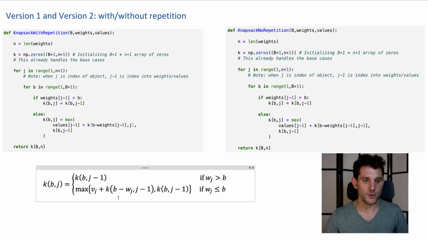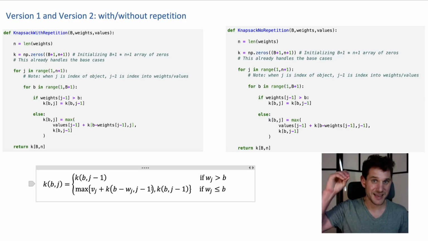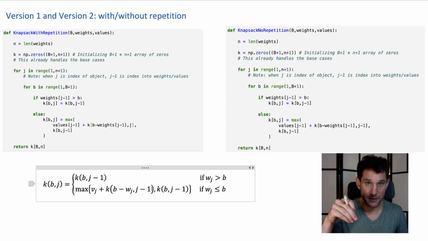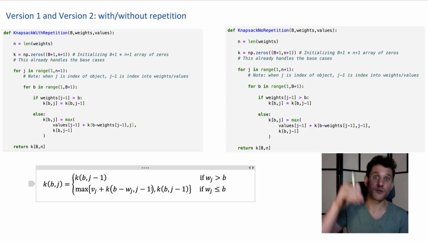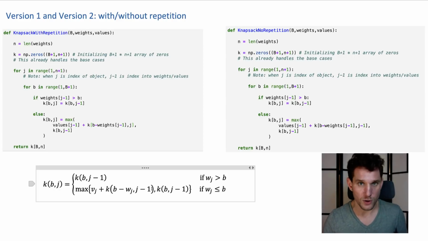Before, we said if we do include it in the subset, subtract its weight from the budget little b, add its value to this value k right here, and then recurse on the j minus 1 elements. The thing we need to change here is that just because we were able to add the jth item to this subset, we could also add it again. We had to consider the case where we could add another copy of j. So we actually don't want to recurse to a j minus 1 case here. In this case, what we want to do is just recurse back to the j case.